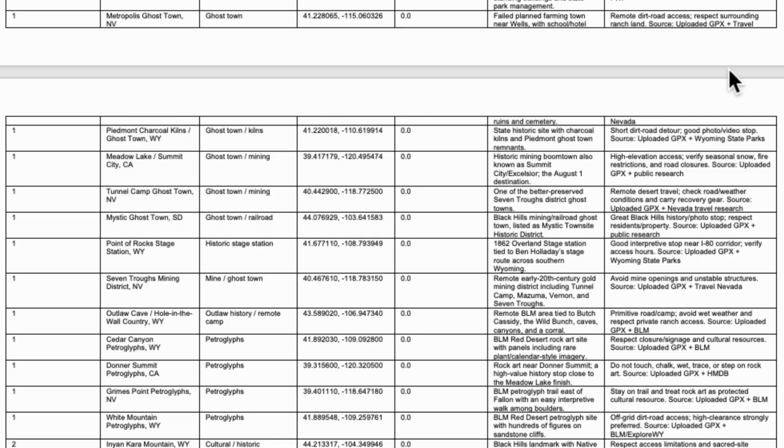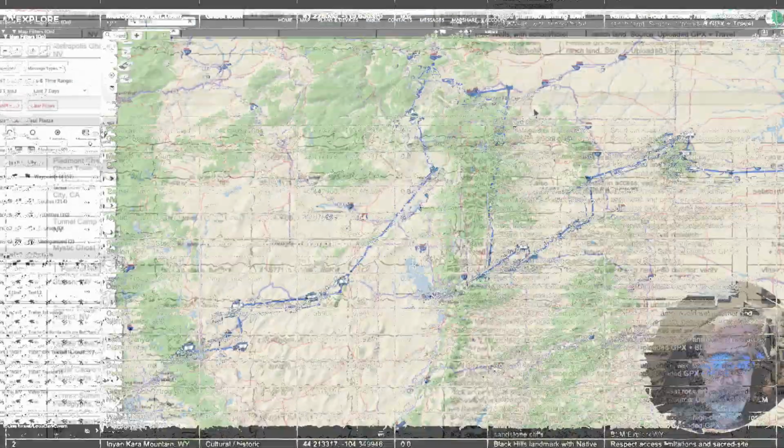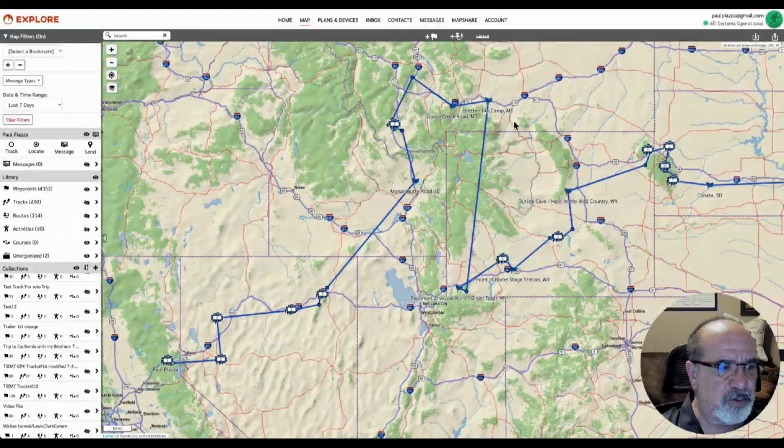For me, the research is fun, but because of my day job, I don't have enough time to do enough research. So ChatGPT allows me to do the research, get the data in my Garmin, and then plan my trip accordingly. And that's our next step. How do you take all this rich data and get it into my Garmin? All right, so how do we get all this cool data in the Garmin?